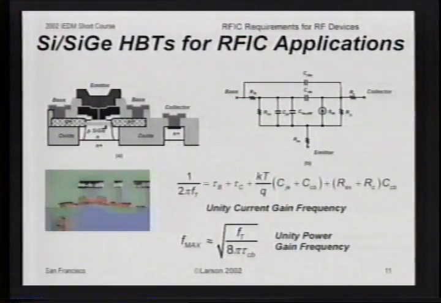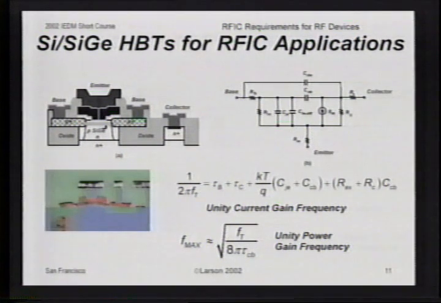So I'd like to focus on silicon technology first, for the obvious reason that it's by far the most widely used technology, and in fact for everything except the power amplifier, it's the most commonly used technology in a communication receiver, at least for RFIC applications. Today the silicon germanium HBT is probably the most common bipolar device. Certainly most new fabs implementing bipolar devices are using an HBT process. This is a cross-section of a typical device showing the emitter, base and collector, and this is a very nice photograph from IBM showing the cross-section of the device.